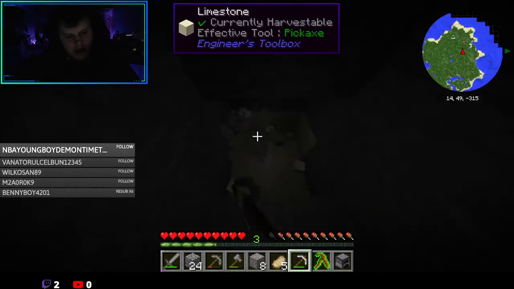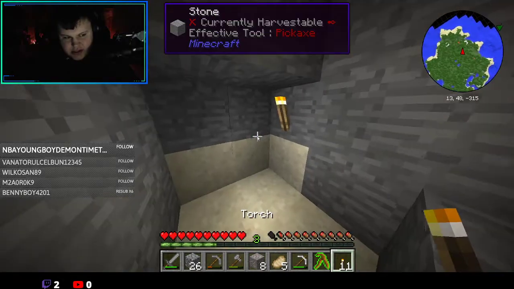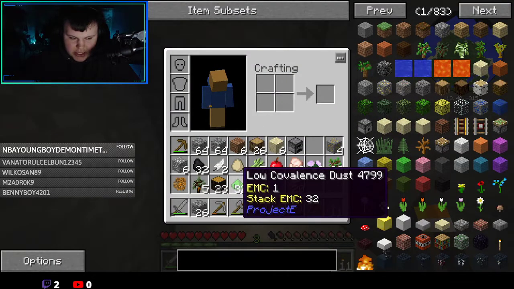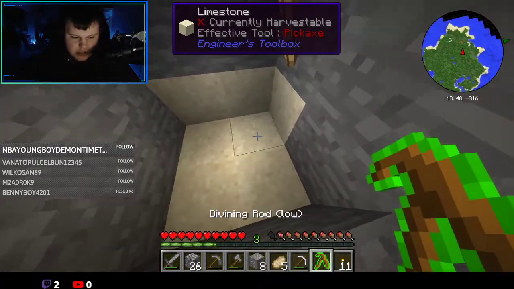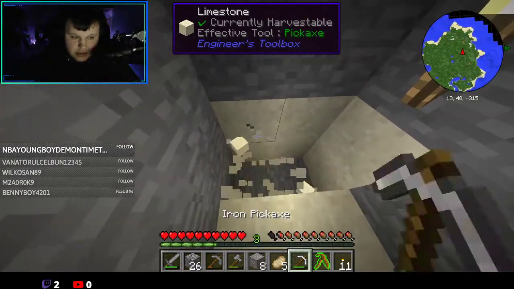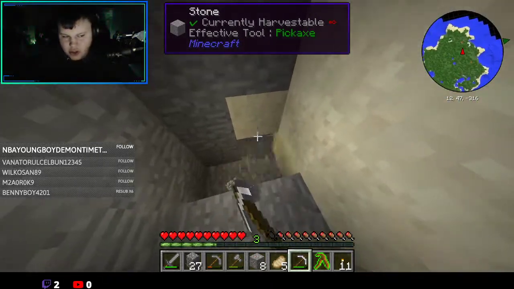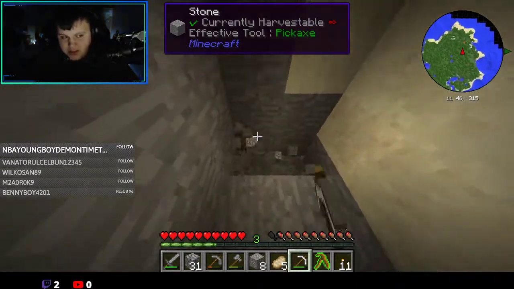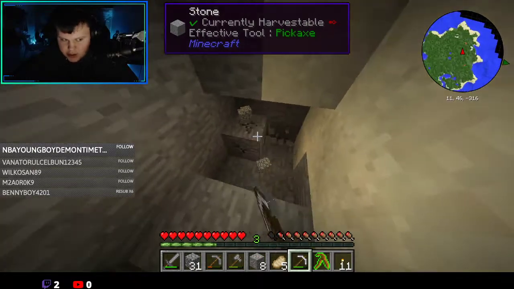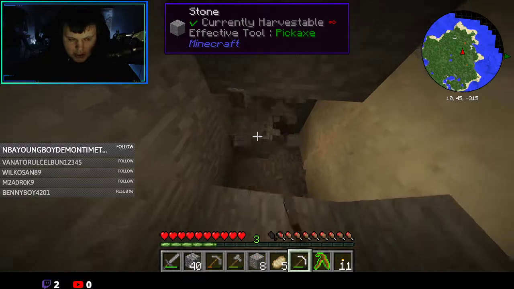Because that's always my strat. Because, well, the way the tablet works is everything in this game has an EMC value. You see how it says low covalence dust, there's a number, and then there's EMC 1 stack 32. Everything has an EMC. And basically, what equivalent exchange is, you go to this table, right? And I'll use diamonds for an example. Diamonds have a value of 8,132, okay? You put the diamond in, and the table learns the diamond. And it destroys the diamond, you take it out. And then your EMC value is zero, right?